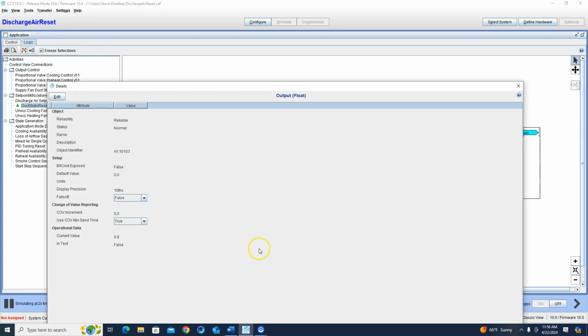We're currently at 0.8. Let's just wait a second and see if it drops or gains or anything like that. And it is not. So I believe the holding is working.